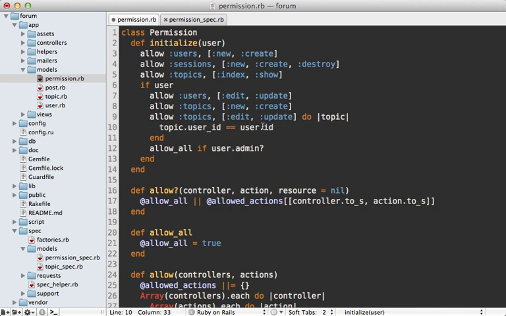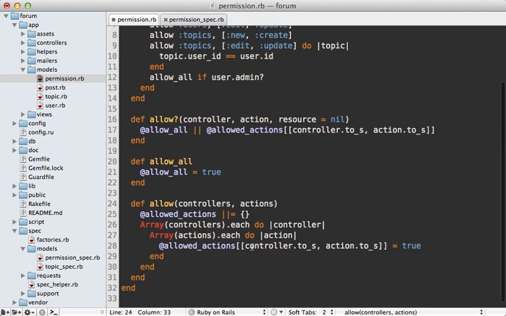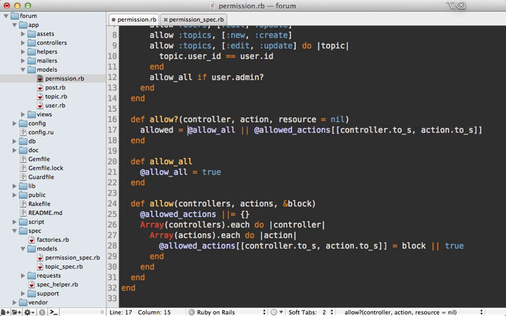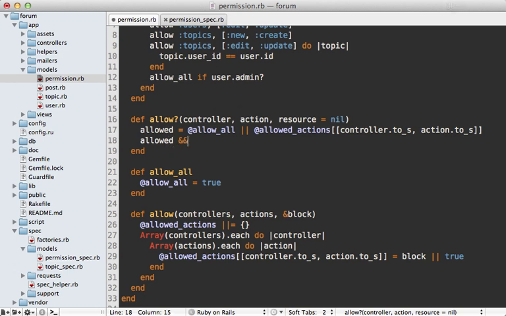Okay, so now I just have to fill in these missing pieces between the definition and the check. So I'm going to pass this block in through this allow method, and we need to keep track of it, so I'm going to set it as a value in this hash, or if no block is present, it's just going to be true. So this means this might return either a block or true. So this I will set into a local variable here and perform a check on this. And we want to see that it's allowed and that either allowed equals true, or that we have a resource and that the allowed block, calling it, passing in the resource, returns either true or false. So it'll trigger this block here.